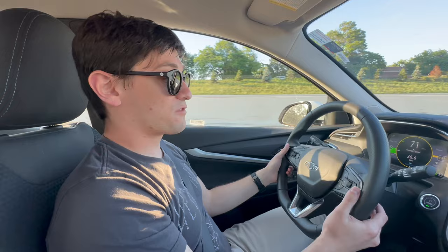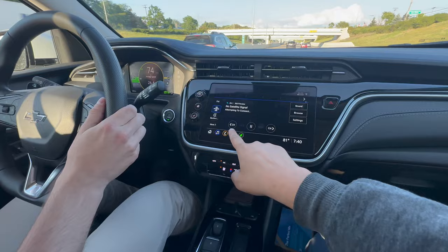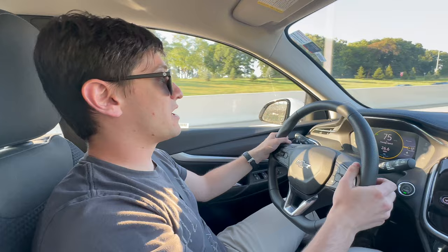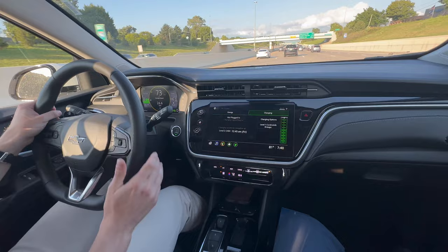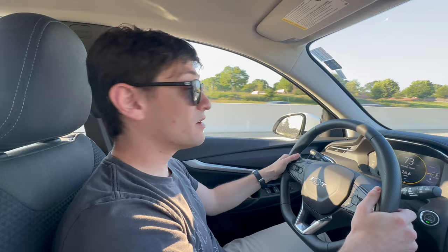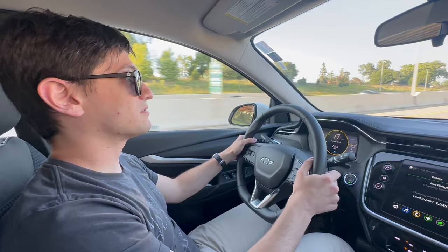So what's your impression coming from a Bolt EV? There's a ton that's very familiar — all the user interface is very similar, working with the screen is very similar, and the general driving, power steering, a lot of that stuff is very similar to how it was six years ago. There are some noticeable improvements: the steering wheel is a bit nicer, the center stack looks way better than the original. The regular Bolt hatch has also been updated. They only offer the base trim in the Bolt hatch now — to get anything nice you have to spec up to the EUV.